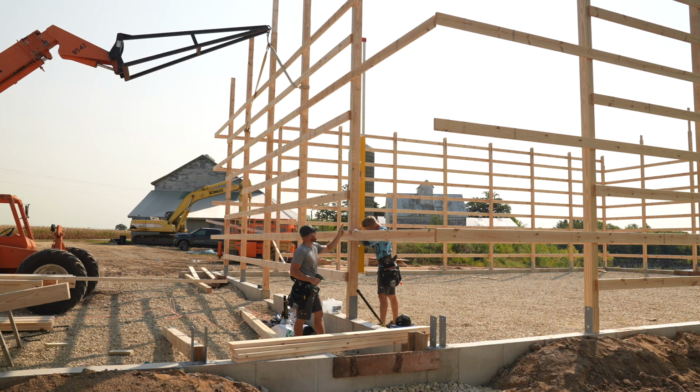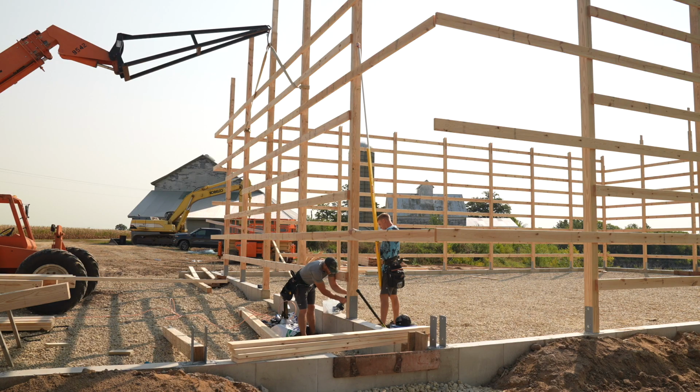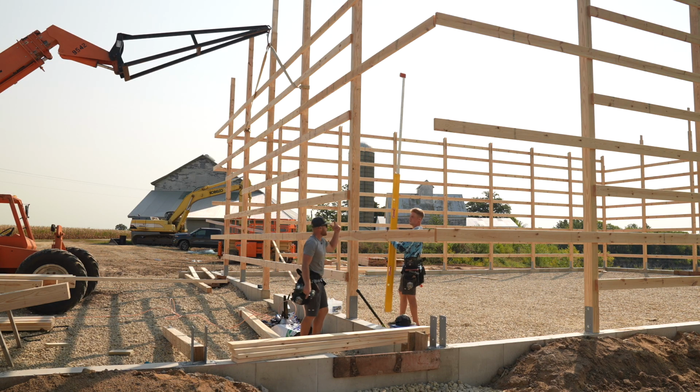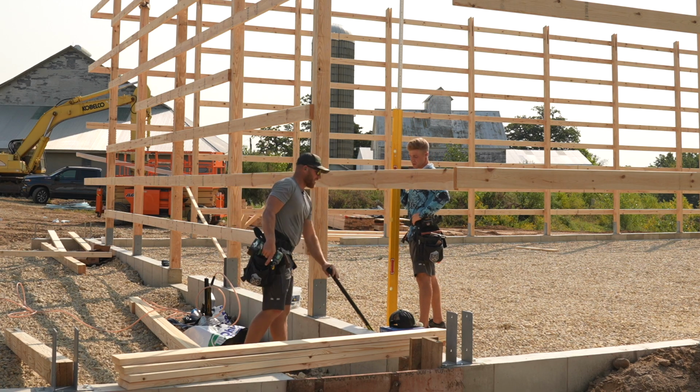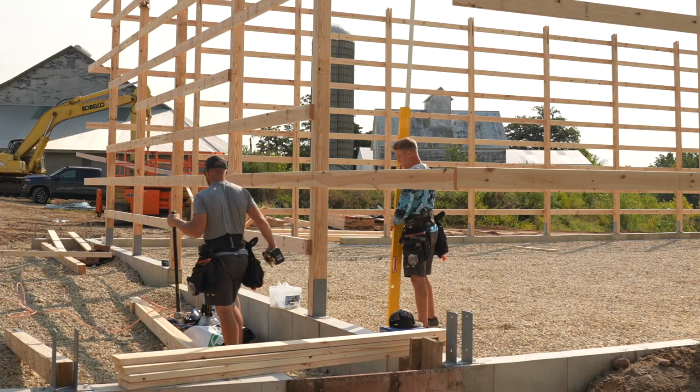This is one of those things that we would not be able to do efficiently without a plate level or a laser. While I would love to use a laser, it's just not as efficient. Setting up a laser would be perfect, except it takes a lot of time and it's probably not worth it at this point. This plate level's 12 foot. It gives us an accurate reading to the length of the post. I guess if it was off, let's say it was off a full half of an inch up there, by the time we come through and put our roof on, we're gonna straighten it all out anyway, and we're not gonna add too much tension down here to our connection.